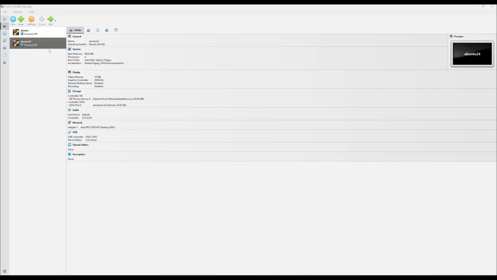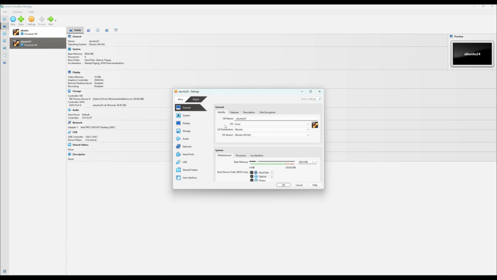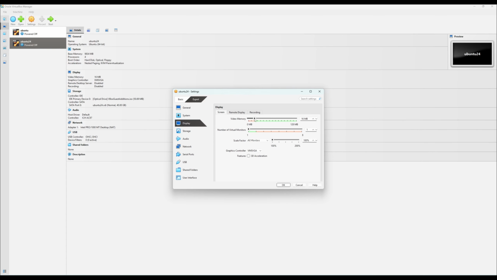At this point, what I'd recommend doing is increasing the display memory to the max you can set it to. If we click the settings, display, I'm going to increase that to 128.